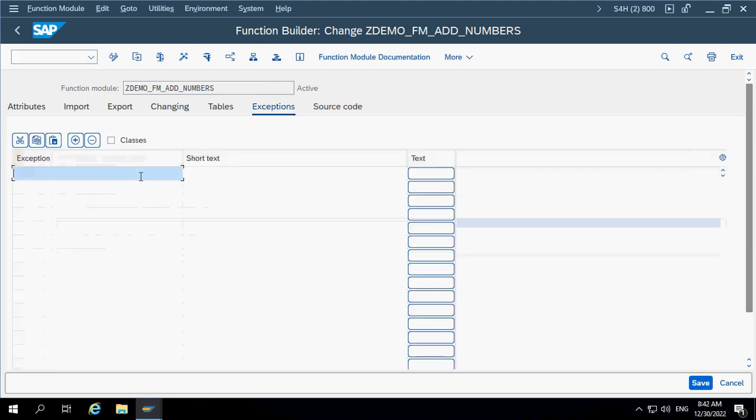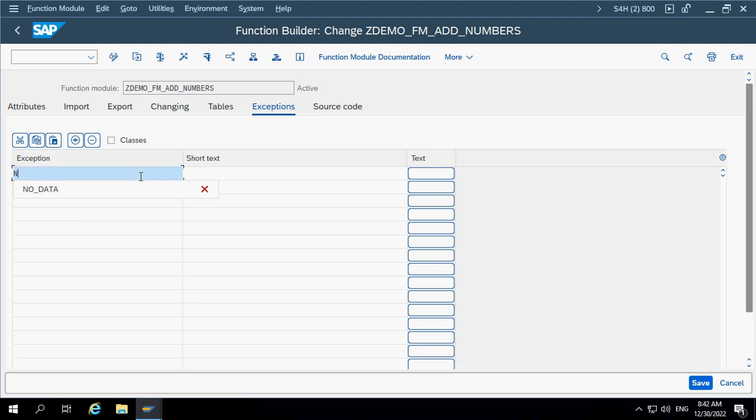First define the exception. For example, no input 1. That is my exception name.